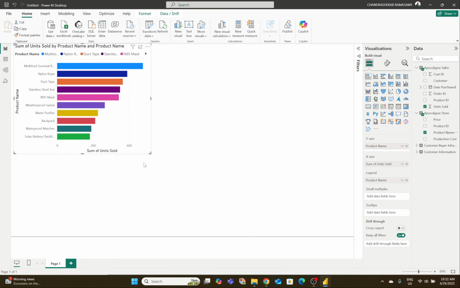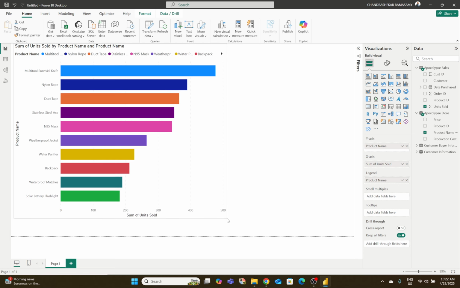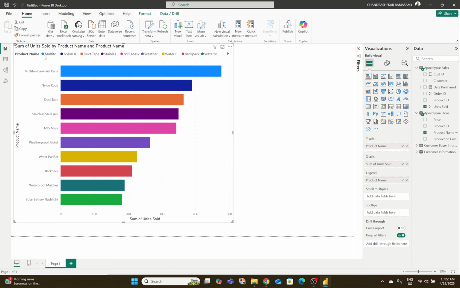You see the colors change, and it tells you light blue is multi-tool survival kit, this is nylon rope, and this one is duct tape. All the colors are labeled.